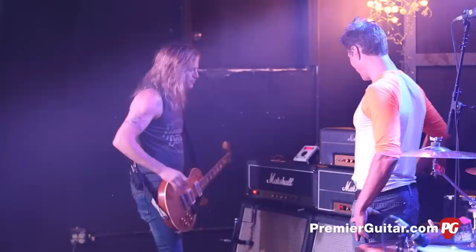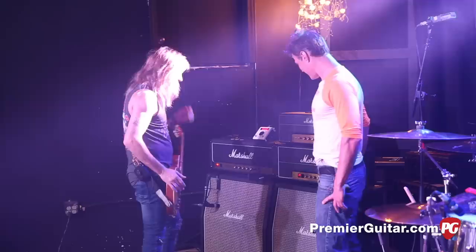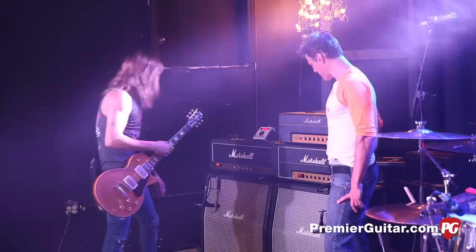Oh, cool. So is he using your cabinet? Yeah, just for ease. Why lug two cabinets, you know? Right. And this cabinet right here is a 76, and it's got cream backs in it. It sounds really nice. And this one is a reissue that's got 25s in it, 25 green backs.